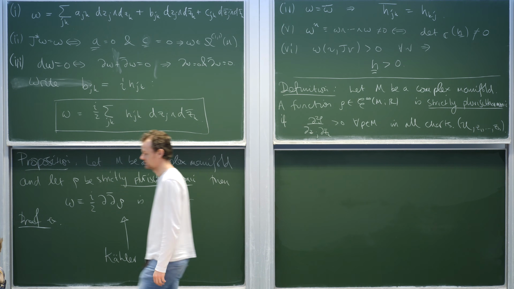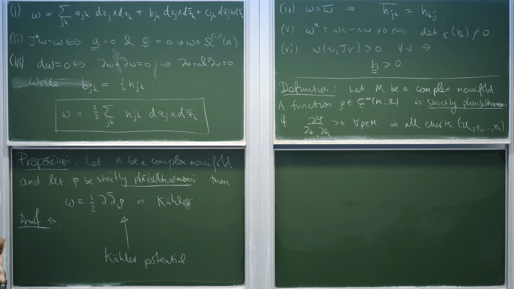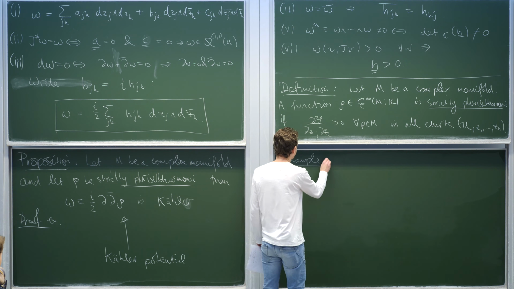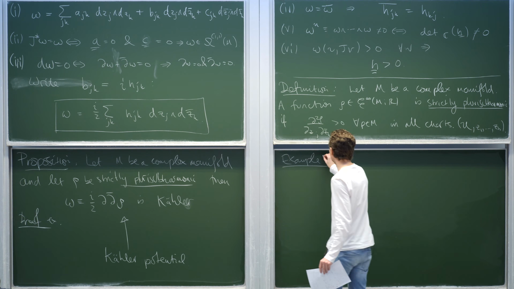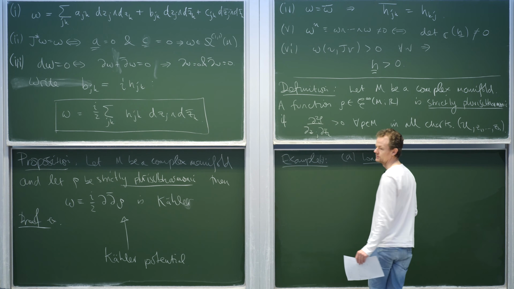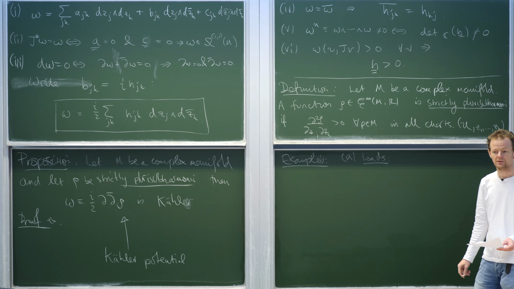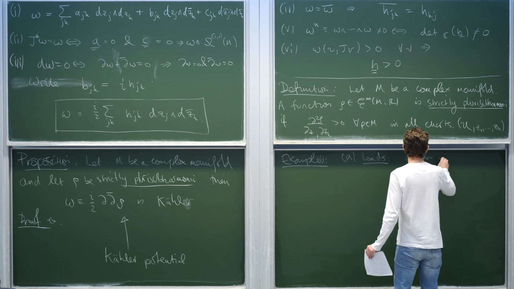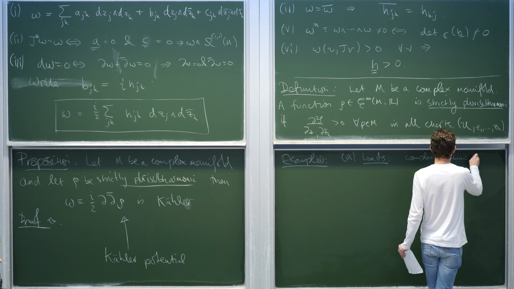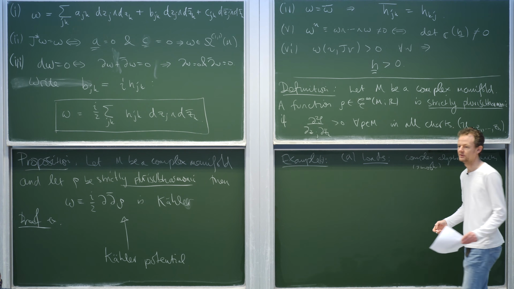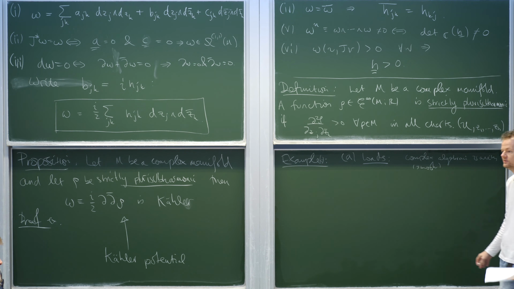Okay, that's long enough with abstract stuff. Let's look at a real example, or shall I say a complex example. The first comment is that there's loads of examples. There are very, very many Kähler manifolds. In fact, whenever you have a smooth complex algebraic variety, then you have a Kähler manifold. So they're easy to cook up. It's easy to build smooth complex algebraic varieties.